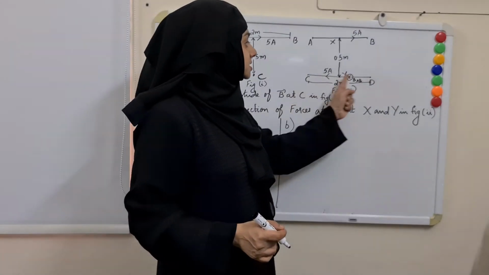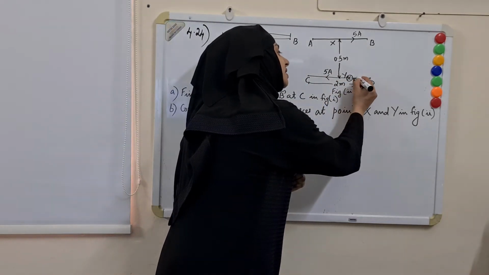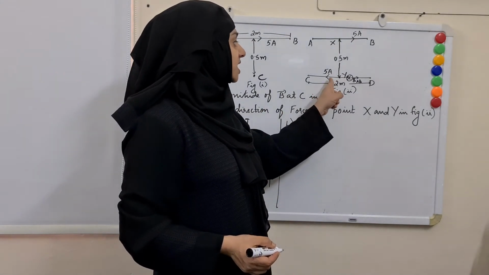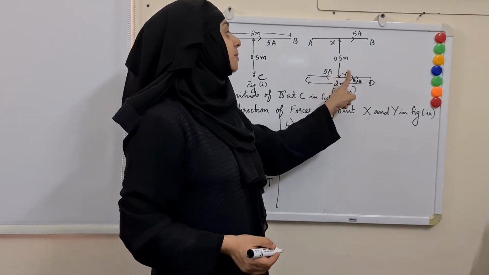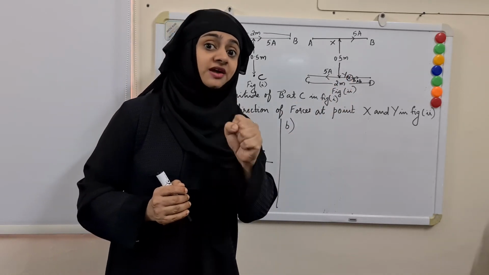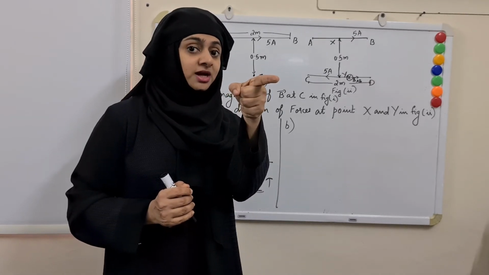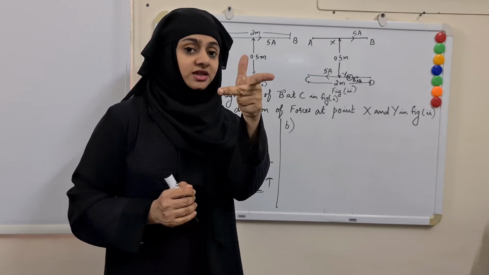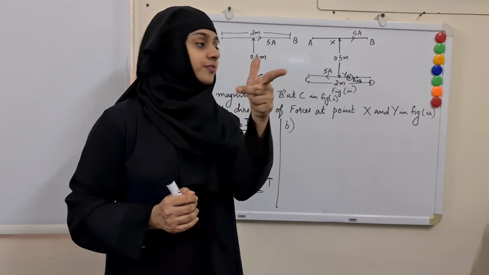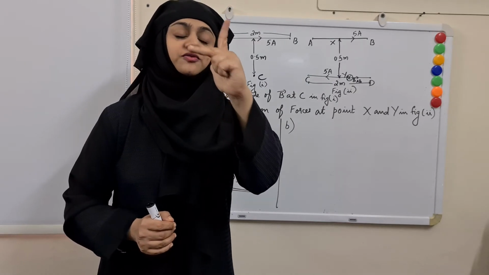Now at Y, there is a current carrying wire CD now placed in the magnetic field B produced by the wire AB. So to find the force acting upon the current carrying wire placed in a magnetic field, you have to use Fleming's left hand rule. So take your left hand, hold the first finger in the direction of the field, second finger in the direction of current, the thumb will show you the direction of force.